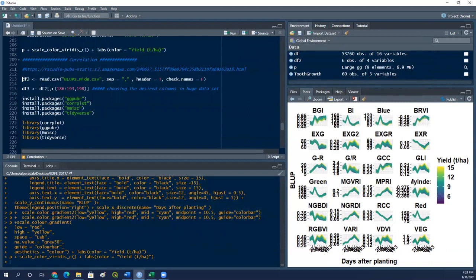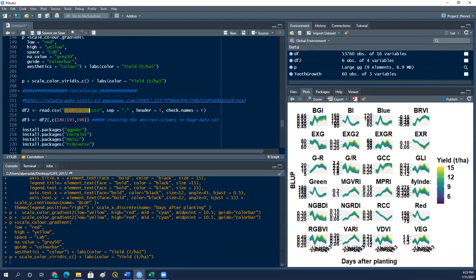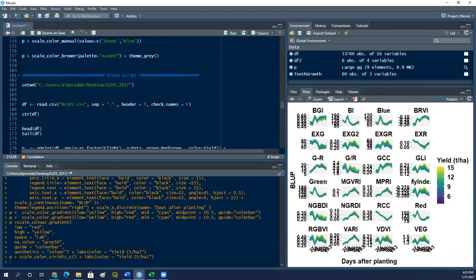Today I am going to use another data set to get the correlation matrix, and this data is inside this directory.